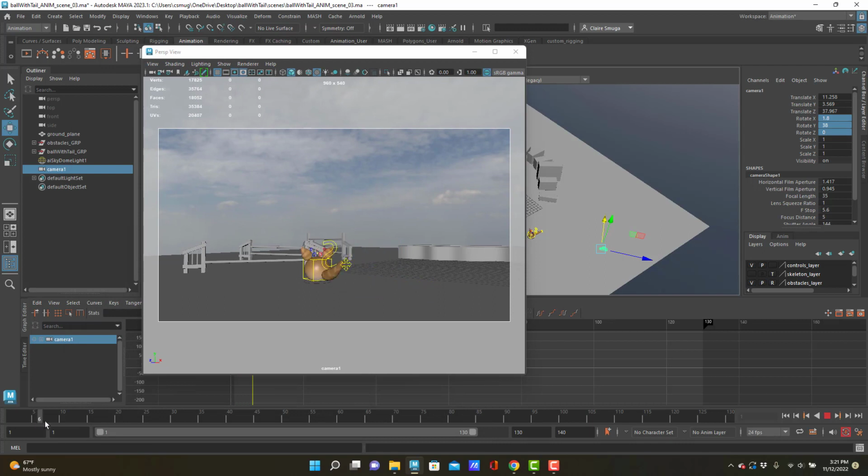So if I look here, I can see the ball jumping and then going into the tunnel. And that is going to be the way that I set this camera up. Since I know that this is my intro shot, I'm going to double click on it and call this one Intro Camera.